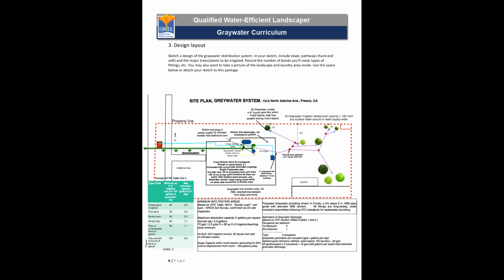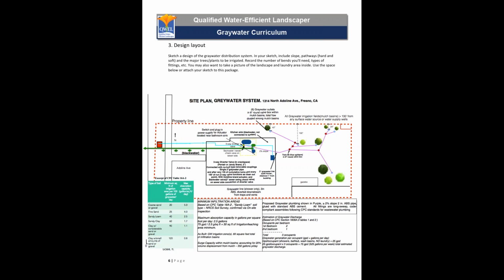Then the next step, the design layout of the system, especially important for a branch drain because we have these different fractions of the flow that occur at different outlets. So here we're showing a site plan with the most important stuff annotated. We have the location of the fixtures, showers, etc. that are connected, location of the diverter valve, and the conceptual layout of the system. The flow splitters are shown as red dots.